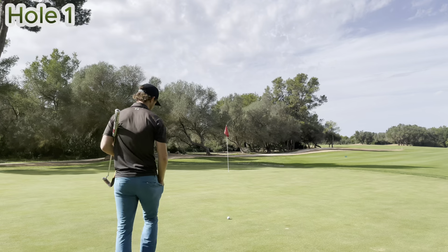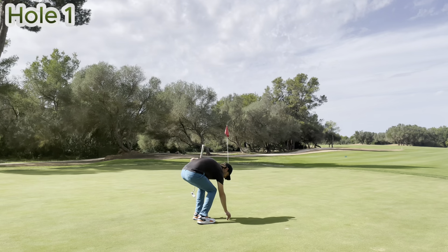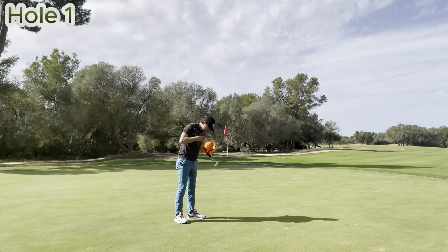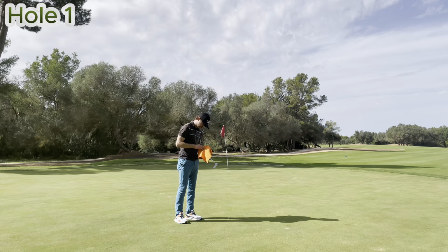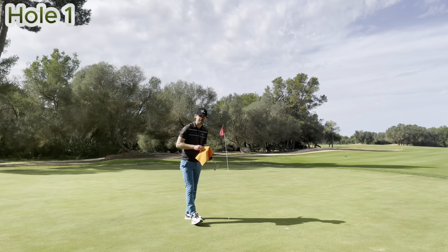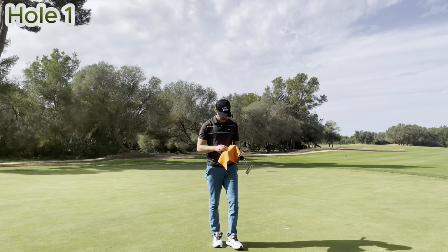All right, so a top tip is to make sure that you clean that golf ball before every putt. It needs to be spotless because any kind of dirt on that ball is going to affect how it rolls. There's a couple of videos online of slight grass stains completely affecting the golf ball. So make sure it's completely clean.